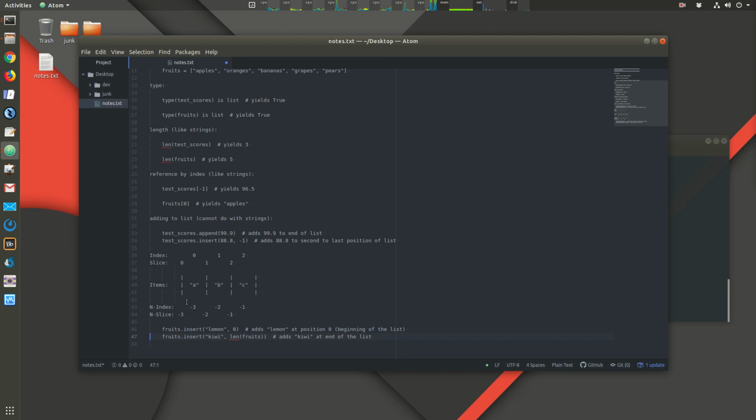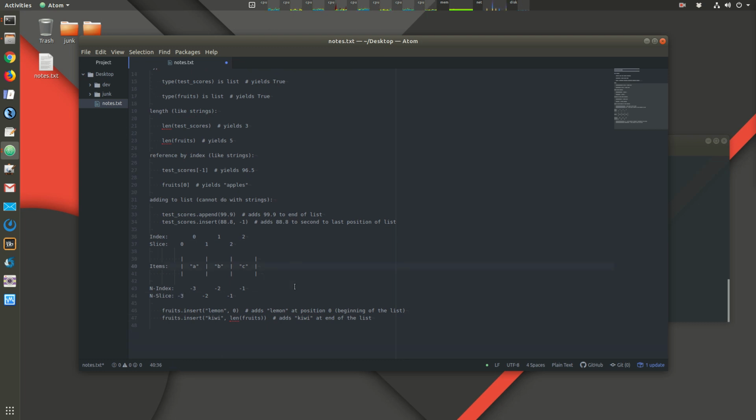Remember, the number of that slice is always to the left of that index item. So this is index item 0, so that means the slice is just to the left of that index item. This is index item 1, the slice is just to the left. The negative index item here is negative 3, so the negative 3 slice is just to the left.